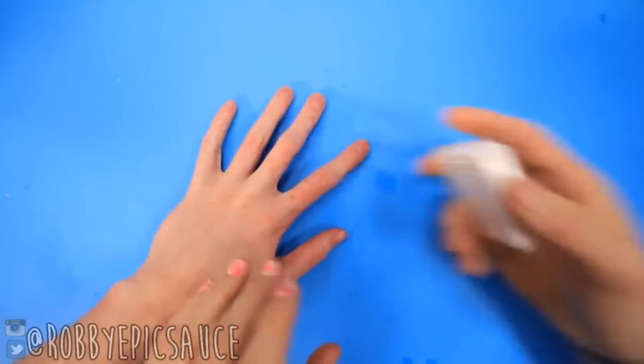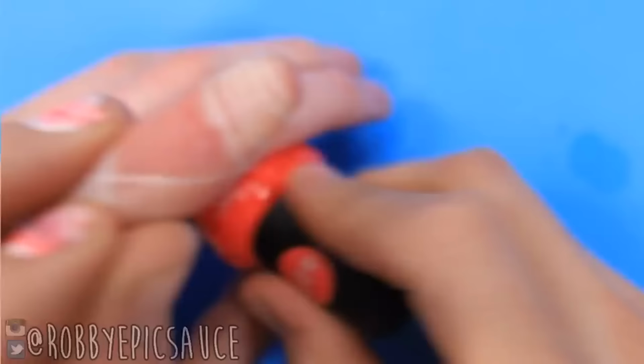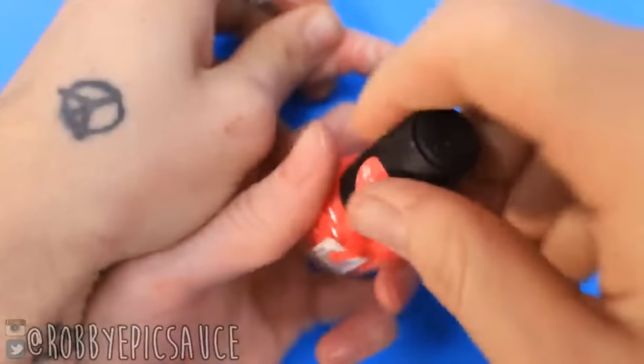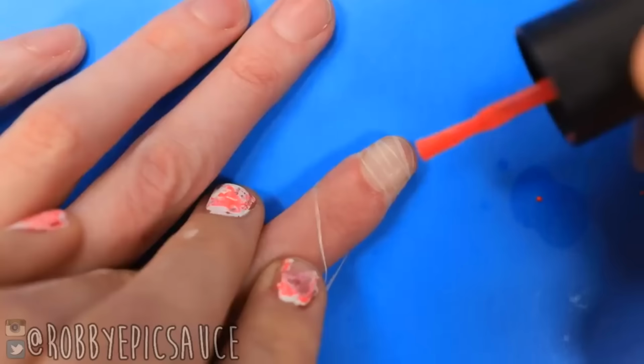Anyway, let's try this. Okay, we got our dental floss. Wrap it around this bad boy. Just like that. And we get our nail polish. Well, that just, yes, I need to open this. Hold the bottle. Okay, cool. Awesome, we got it. Okay, let's paint this bad boy.